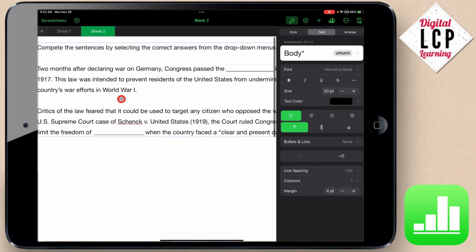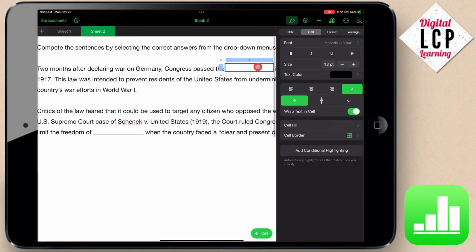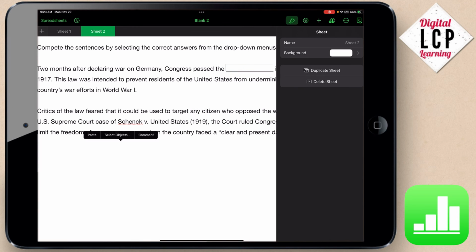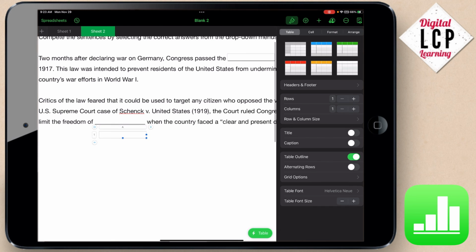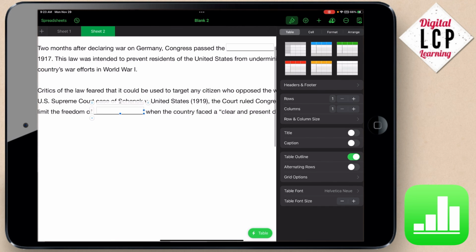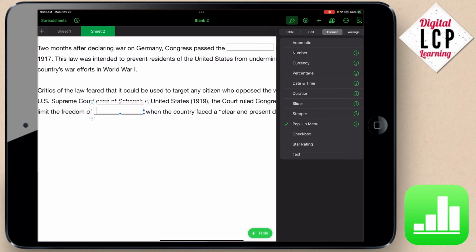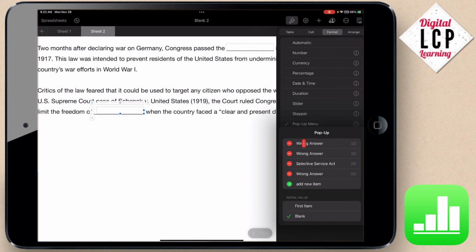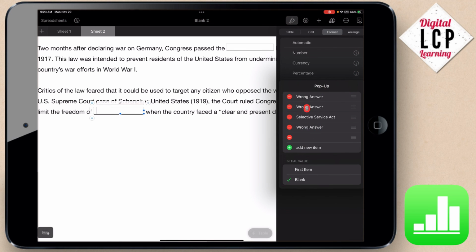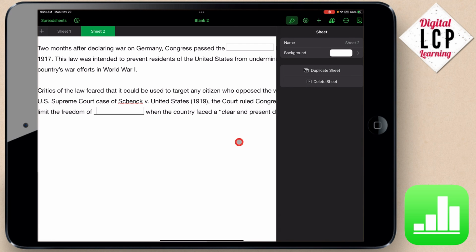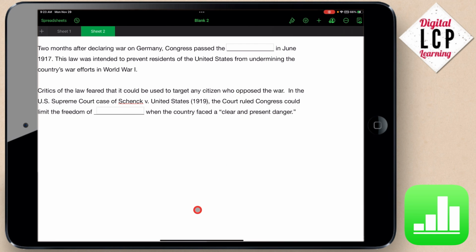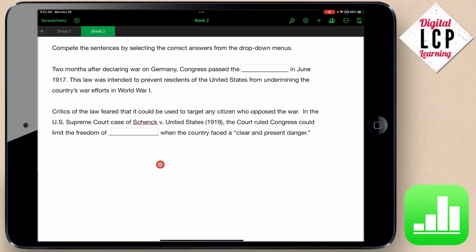And then if I needed to do another one, I could either start fresh or I can copy this, come over here and paste it. And then when I go into the cell format, the I next to it, I can change the answers to what I need them to be instead of having to start fresh. So I hope this quick tip is helpful on how to turn Numbers into a sample STAR question bank.